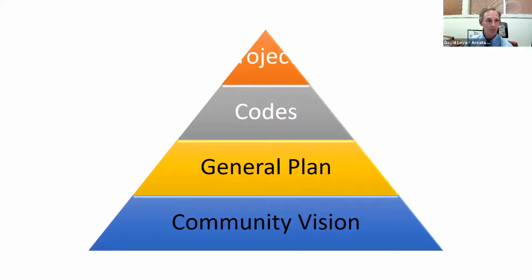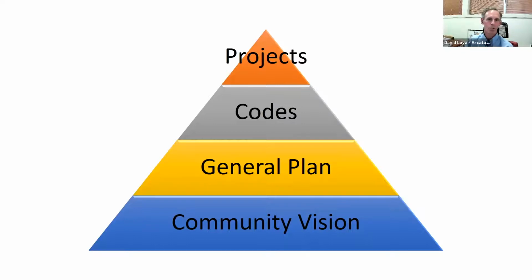And we'll come back around later and say, does this policy reflect the vision? That general plan then translates into codes, zoning ordinances, municipal codes, the regulations and laws that we use to implement that policy document. So we have policy that translates into codes, which ultimately translates into projects on the ground, whether they be private projects or city projects. All of this has to be consistent with the general plan. And at the very core, it starts with this community vision.